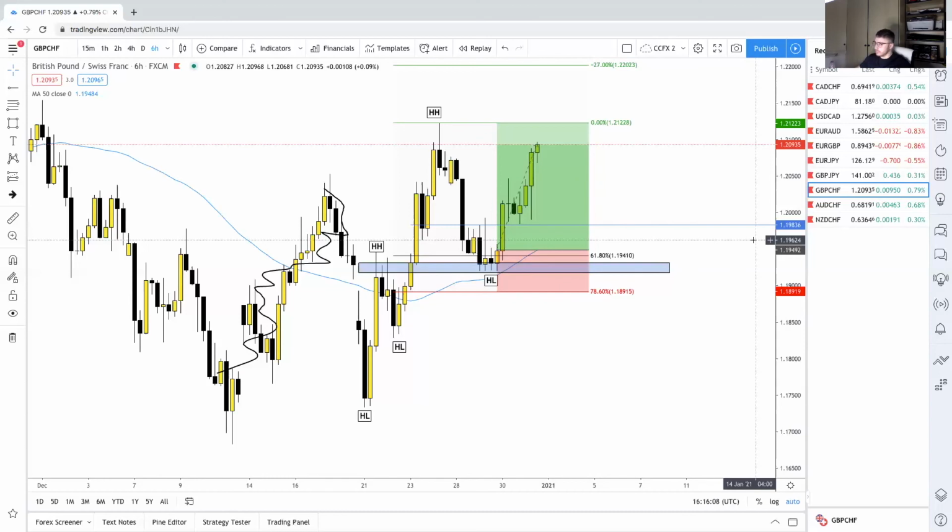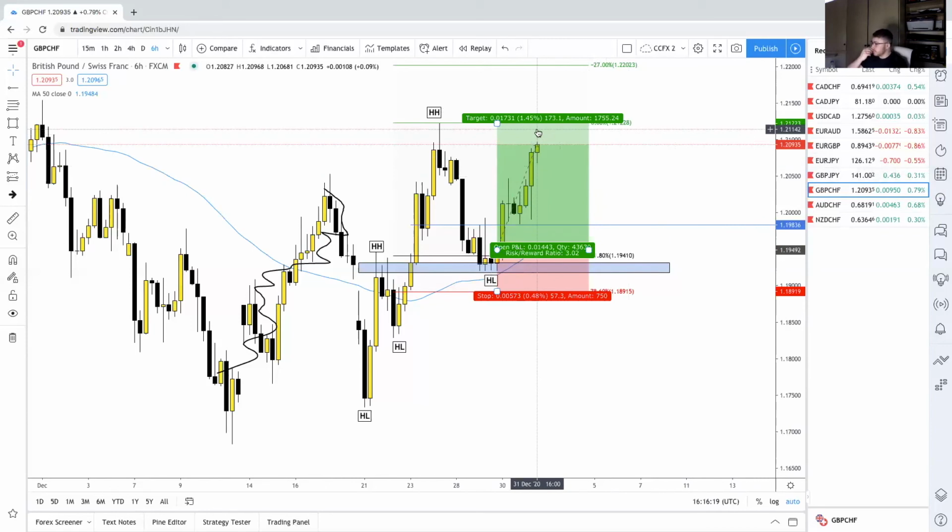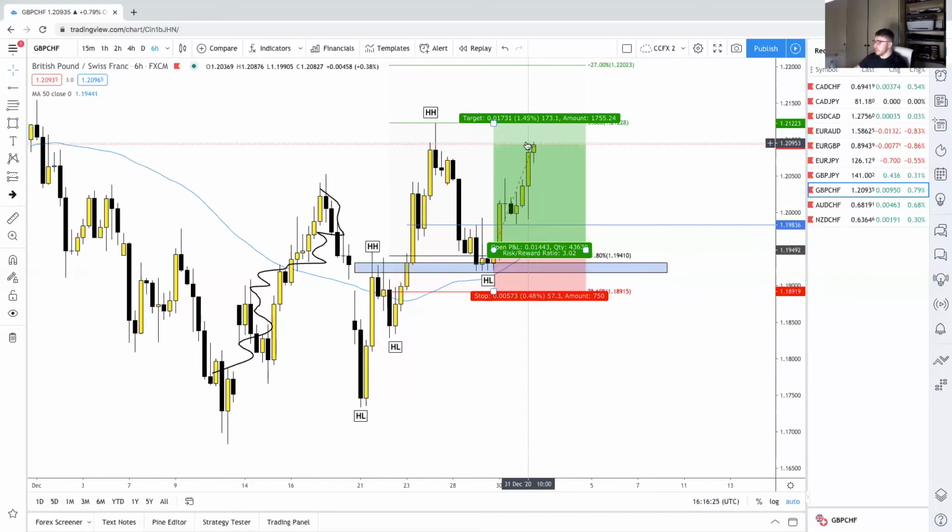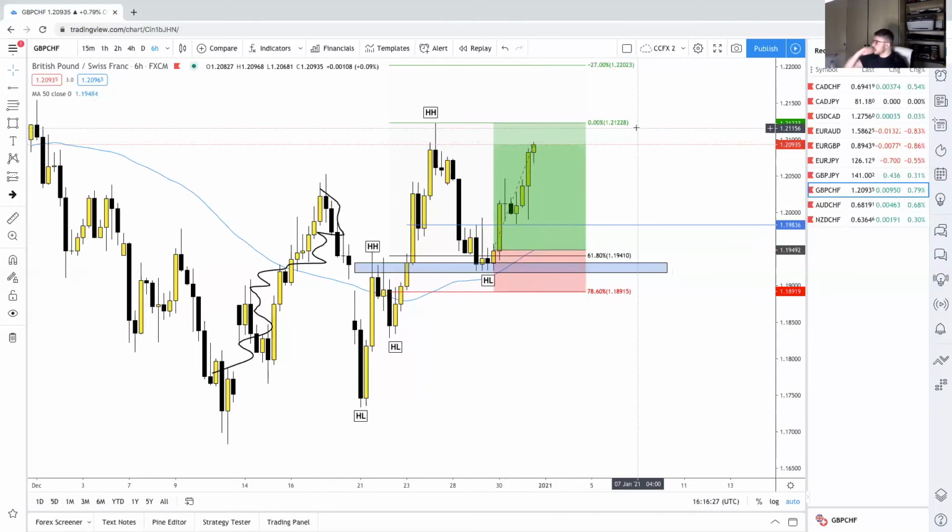So yeah, it's good. They've literally nearly hit. Well, Euro GBP would have hit, and GBP CHF pretty much hit the take profit. So yeah, it's good to see them two journals, the first two that I've journaled down in my new journal. So yeah, that's just a little breakdown.